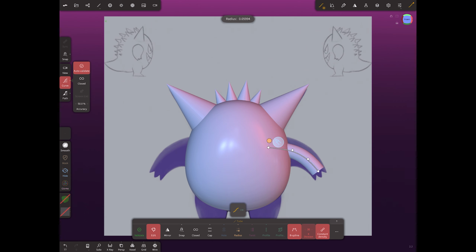If you do 2, that means the start and the end. You have 2 controls. If you tap it again, you get 3. 3 means every single point has its own control. Basically, you have much more precise control over the arm now.